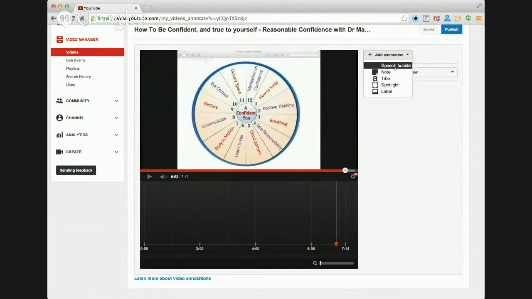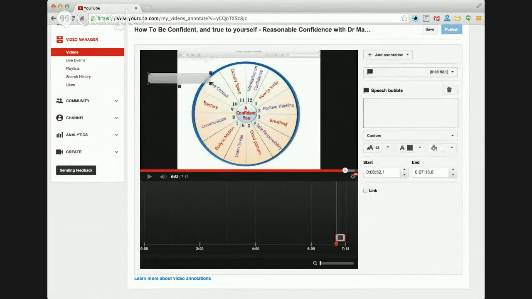And I'm going to add a speech bubble, and this is going to pop up, and it's going to be you being awesome. And I'm going to put it maybe down here. I think it's quite a nice place to put it. And I'm going to put: try the free sample.